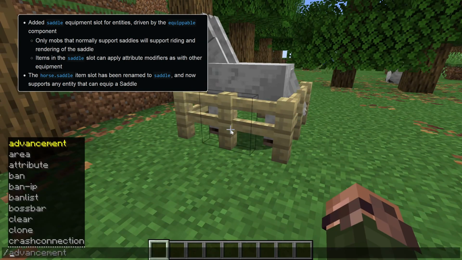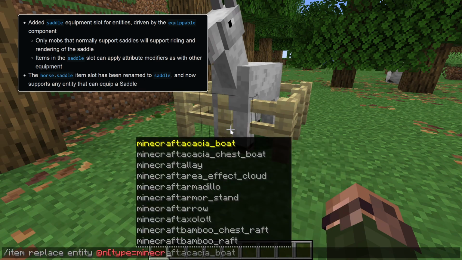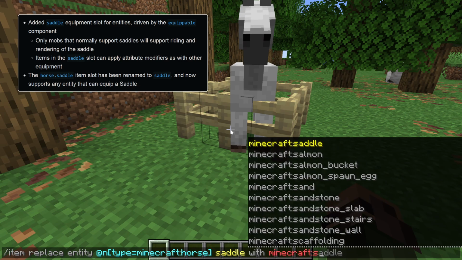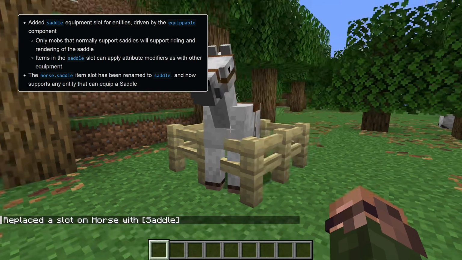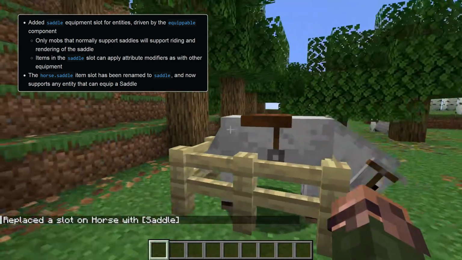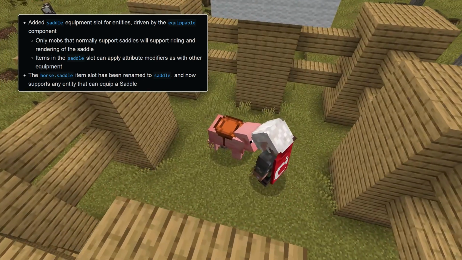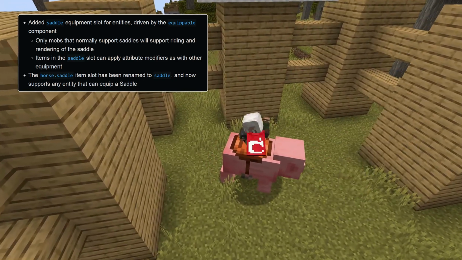The saddle of any mob is now a proper equipment slot, which can be referenced from anywhere that expects an equipment slot, like for the item command. The horse.saddle slot no longer exists. Note that the saddle slot only renders anything for mobs that normally support having saddles, and that adding a saddle to something that can't normally be ridden does not automatically make it rideable. Items in the saddle slot otherwise work like other equipment slots and can have attributes and such.